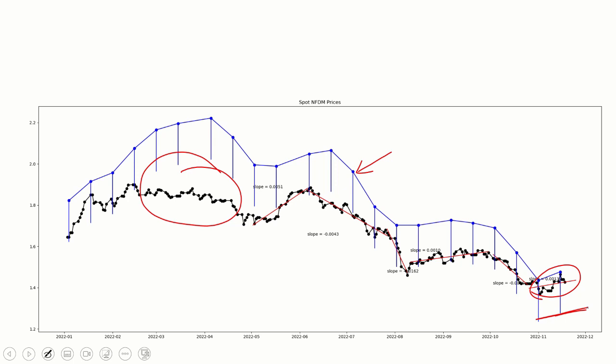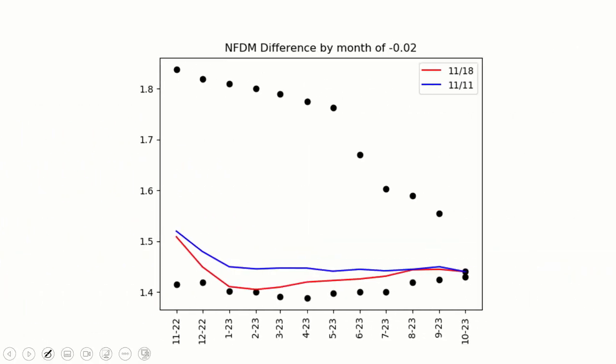The reason there's about a 20-cent difference most of the time is that's what it takes to ship it across the ocean and get it onto the international market. And if we look at the futures contracts, they're in that $1.40, $1.45 range for non-fat dry milk. Again, you could have booked these clear up here at $1.80 at some point. That was just a crazy high number.